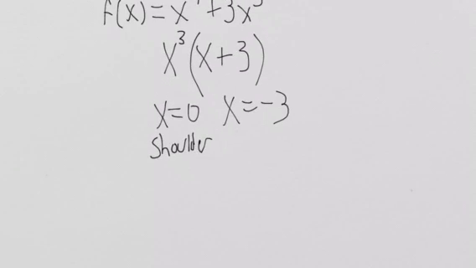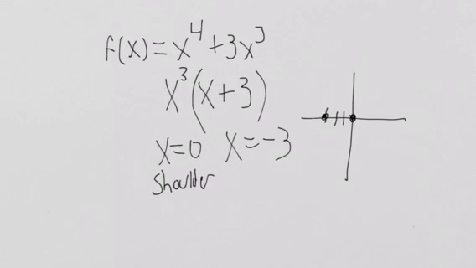So if we were to sketch this, it would look like this: 1, 2, 3. We have an x intercept there, we have an x intercept there, and this is an up-up end behavior. So it starts up, crosses through, shoulders through, comes up.